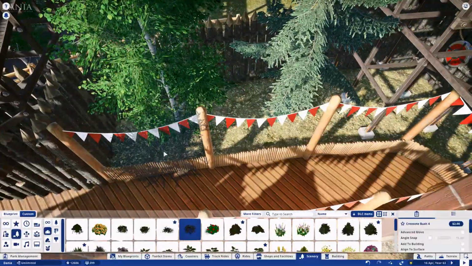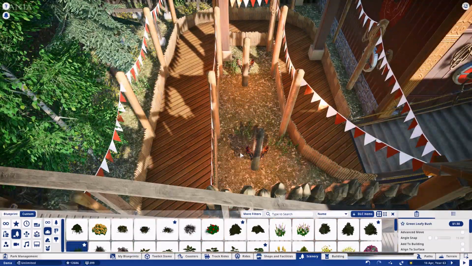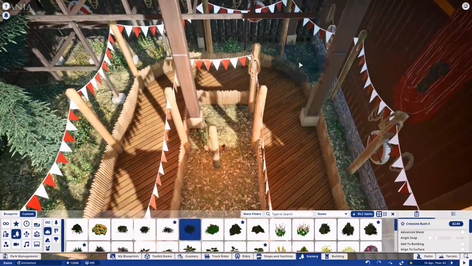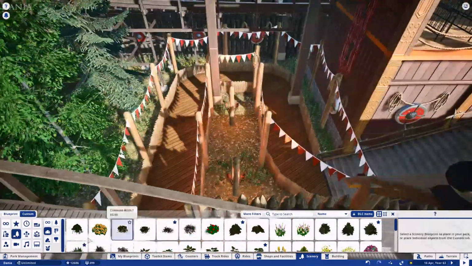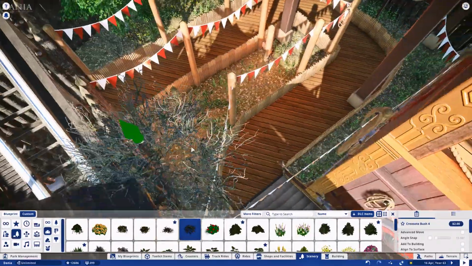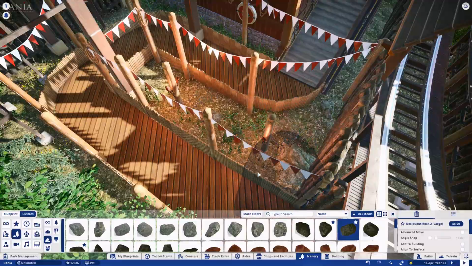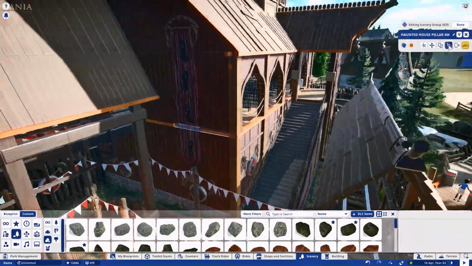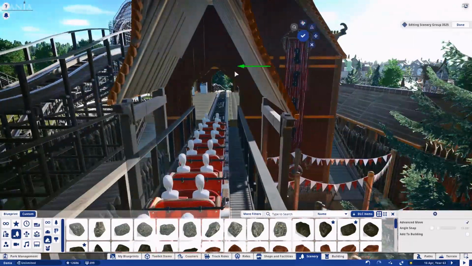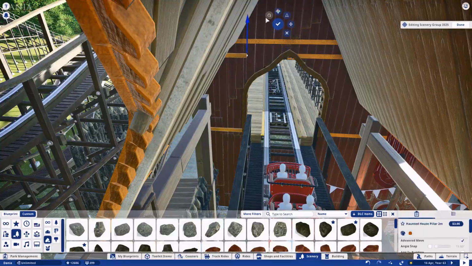Alright guys, welcome back. Hope you enjoyed the music. You saw me do a little bit more stuff to the queue here before I put the music on, and did some more stuff to the exit too. I made this little safety net with the planks, because the coaster goes above it, right? And some of the supports just didn't work out for me. So I had to do something.